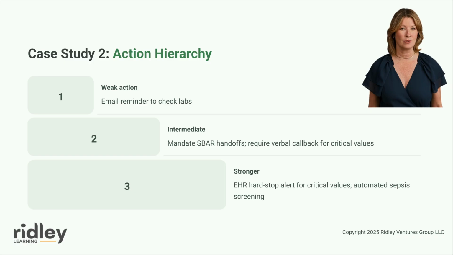critical lactate values. Stronger actions would be to reconfigure the electronic health record to create a hard stop alert for critical lab values that cannot be bypassed until the physician acknowledges the result and documents a plan, which is automation with a forcing function, and to implement an automated sepsis screening tool in the EHR that flags at-risk patients based on vital signs and lab data.